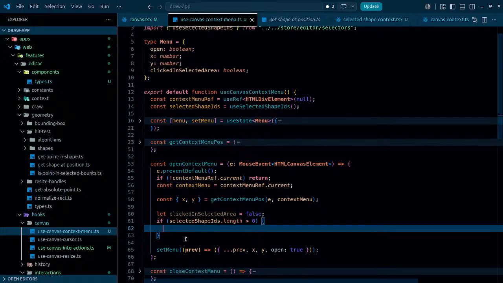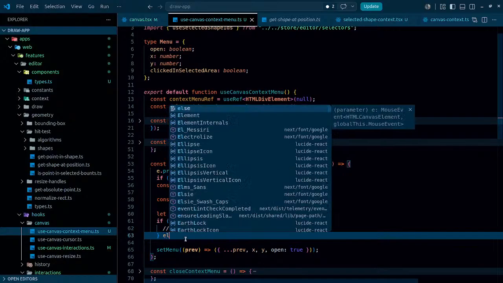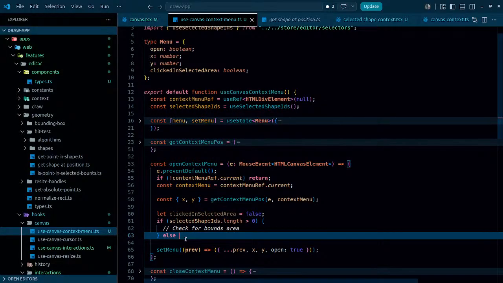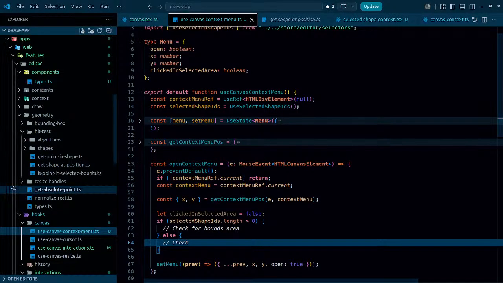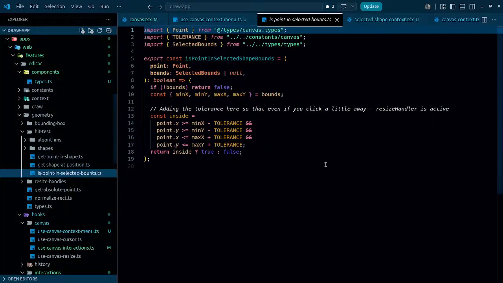So we have to check for the bounds area, else if there are no shapes selected, we can directly get the bounds. Checking for the bounds area. Is point in selected bounds. So what we are actually doing is simply passing the point in the bounds, so we can get the bounds. We can use only one, that would be alright.